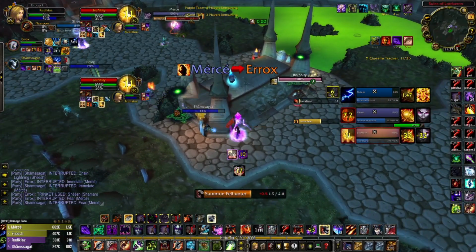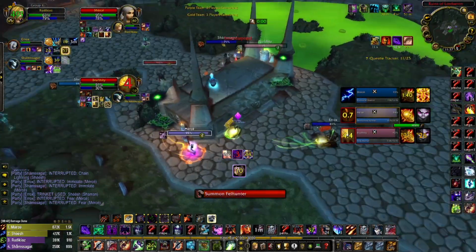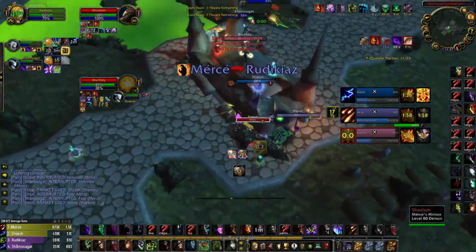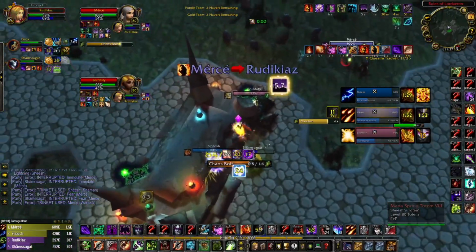But the Shaman trinketed. Pala has no trinket. So maybe he has no bubble, no trinkets. If we get a hold, we can keep the main goal, the main win condition that we have, that is killing the Paladin or the Shaman.